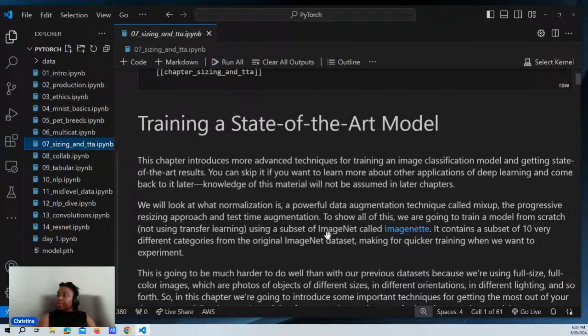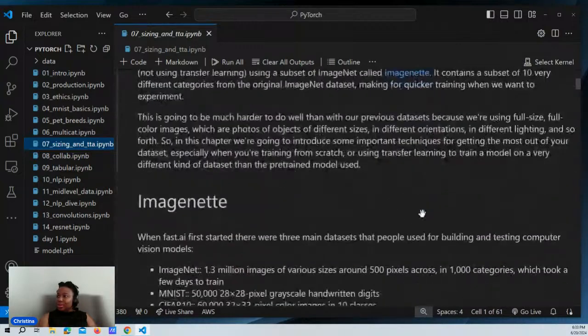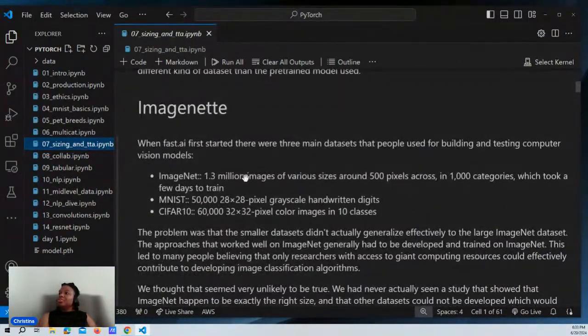And they're going to bring us to, instead of using stuff from scratch, no, we are going to train from scratch. ImageNet, called Imagenette. ImageNet, I don't know, it was like little ImageNet. Okay, so ImageNet is 1.3 million images, MNIST 5,000, CIFAR 60.